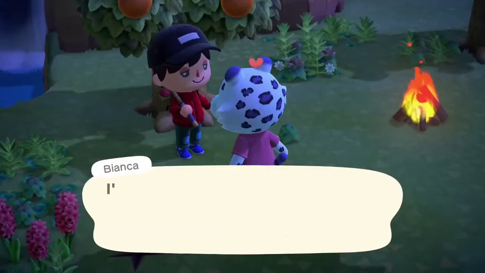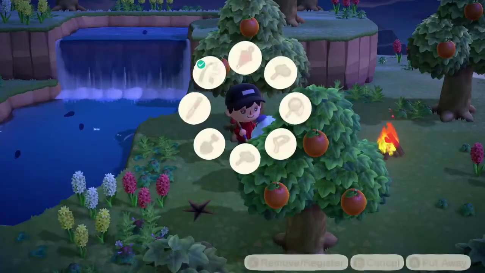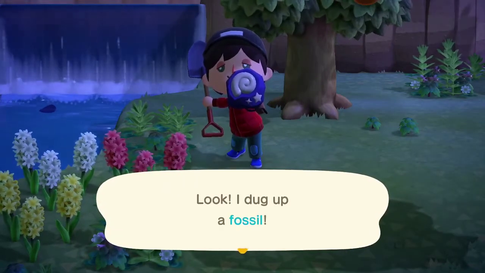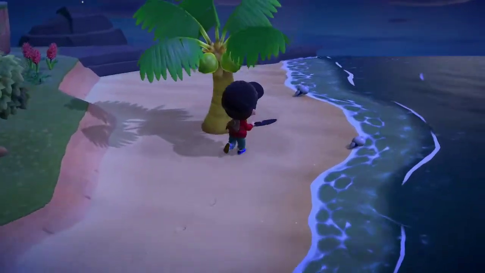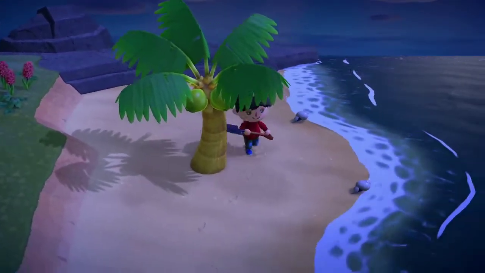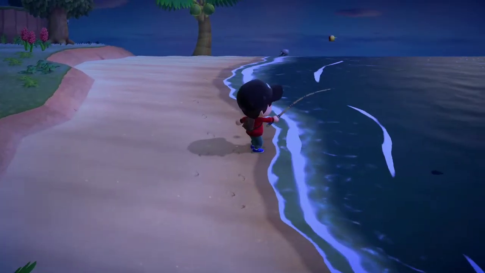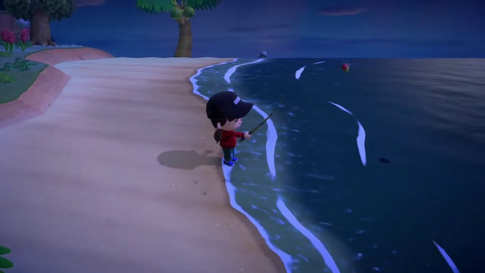Alright, so now she'll be coming to Weebland. Yay. 5 different flavors of excited. Oh boy. Alright, so let's get to taking away all these island's resources. I already have enough coconuts on my island from the last time I visited one. The first thing I'm going to do is try and see what fish are here. Hopefully there is some variance compared to my island, which is just entirely sea bass.